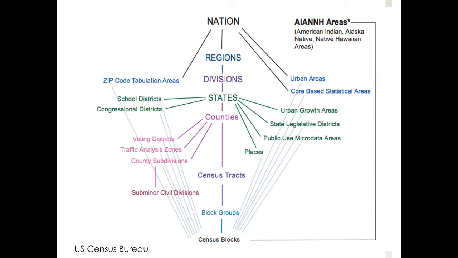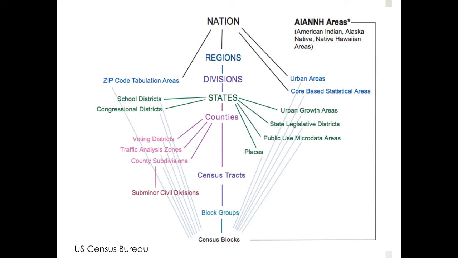Here's a diagram of census geography. Census gathering in the United States requires continuous revisions to its geographic delineations and its established hierarchy. Primary nested geography includes the smallest unit of geography, the census block, that comprises block groups, and then the block groups are nested within the census tracts. And then the census tracts all fit nicely within counties, making it very useful for GIS analysis. While these are the primary units of geography, there are other delineations that are designated for special purposes.